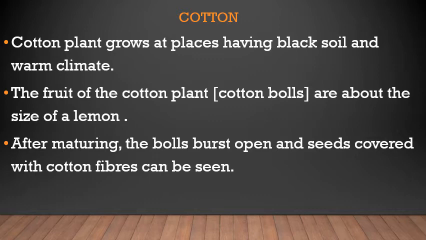Have you ever made wicks for oil lamps? We light the lamp, right? That is called a wick. What do you use for making these wicks? These are the cotton wools that are used for filling mattresses, quilts, or pillows. Usually mattresses made of cotton are good for health. So we are going to learn about cotton.